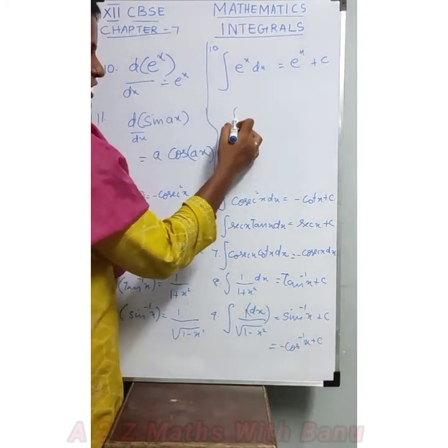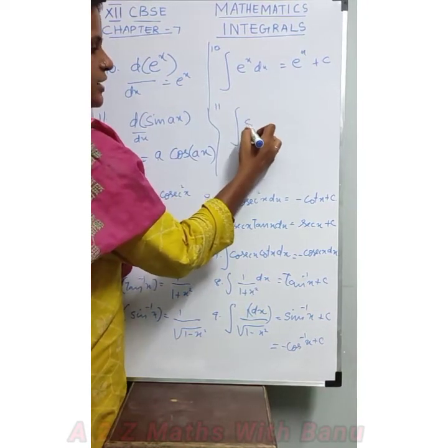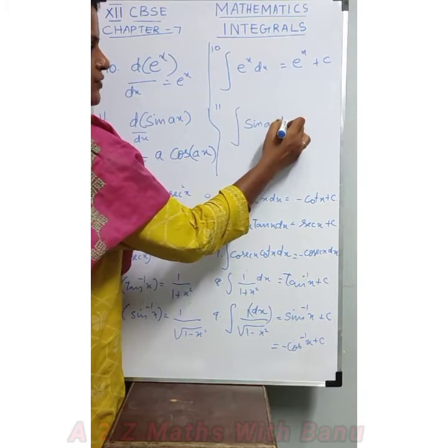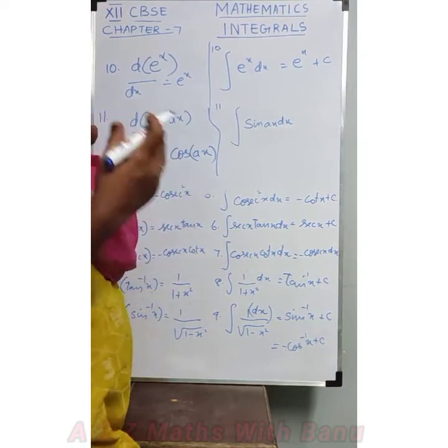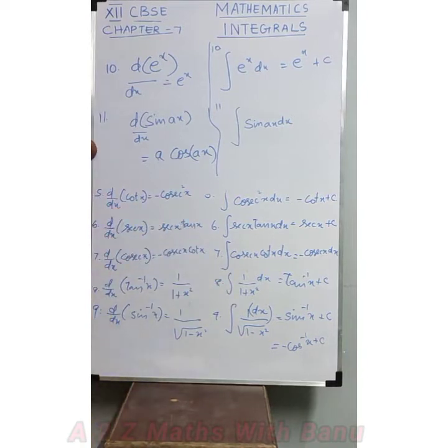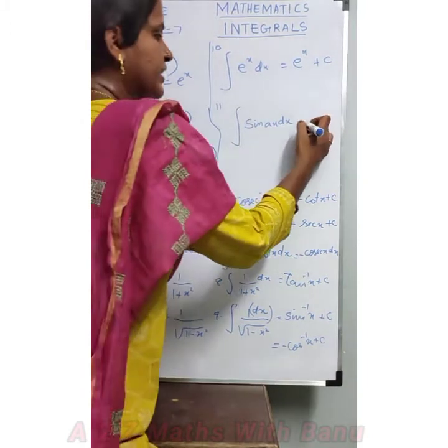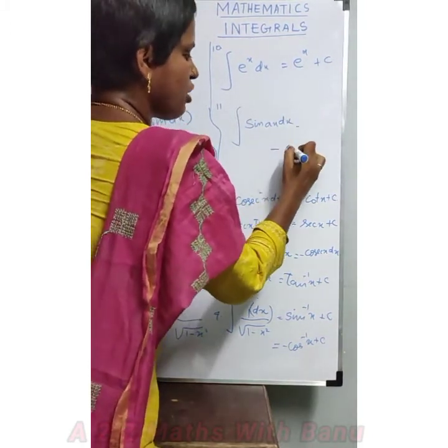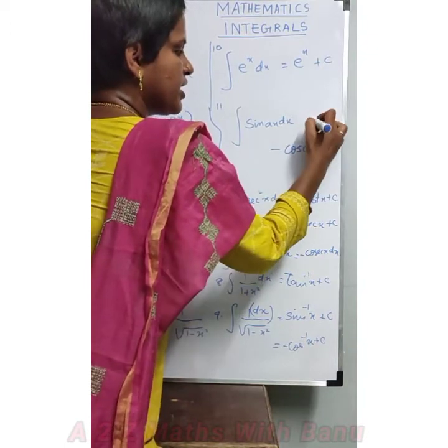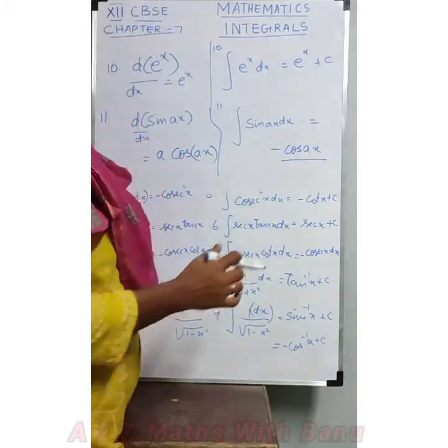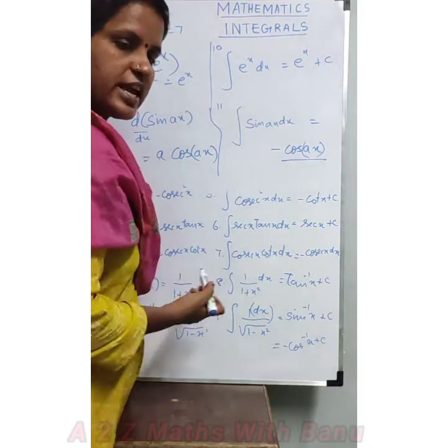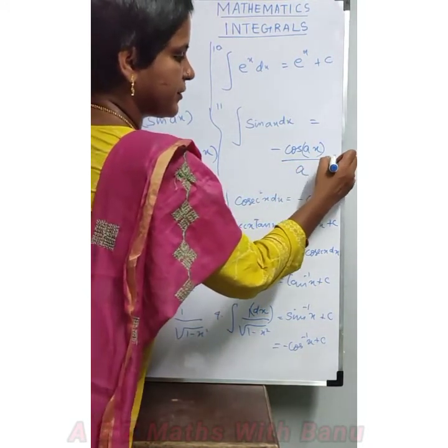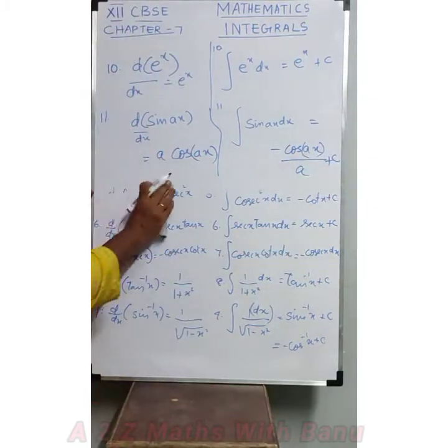Similarly, in the case of integration of sin ax, generally what is the integration of sin x? The integration of sin x is minus cos x, so that here we have minus cos ax. Here we have to divide by the derivative of the argument. Here the argument is ax, whose derivative is a, and that has to be divided. So it is something acting like an inverse.